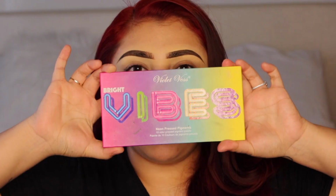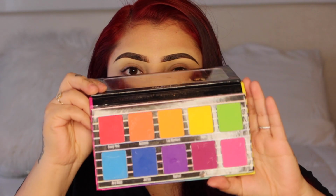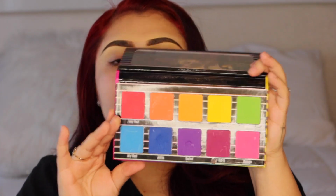So let's see. For today's look, I'm gonna be using this right here. This is one of my favorite palettes. Looks like this. I think I showed it on my last video, but the only one that I used was this green. For today's look, I kind of wanted to do like a super warm, kind of like a little sunset with a little blue.